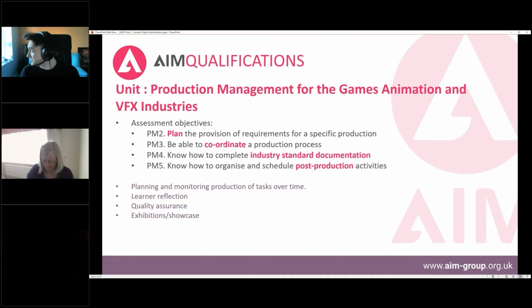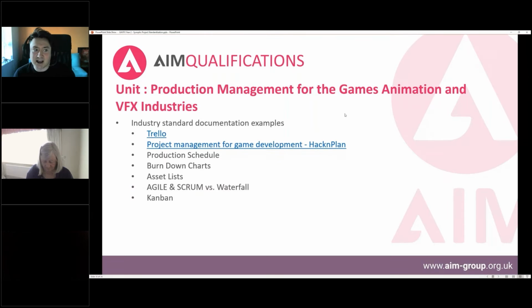So post-production in the run up to finishing up, polishing the project, looking at the quality assurance side of things, but also potentially planning for internal exhibitions and showcases. So a lot of standard industry documentation that a lot of people use. I put some links in here. So Trello is an asset list management system. It links to Kanban quite a lot, but people use it in different ways.